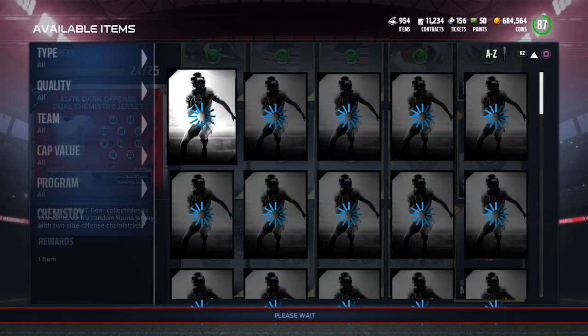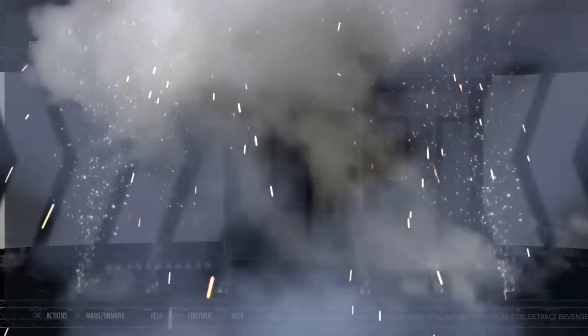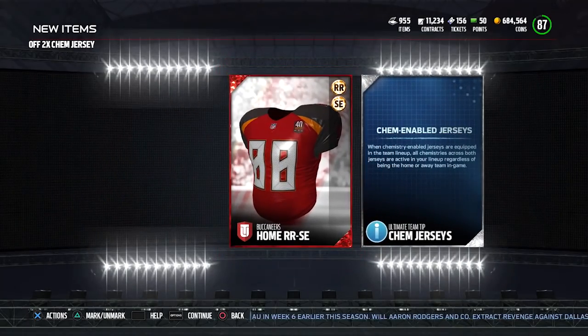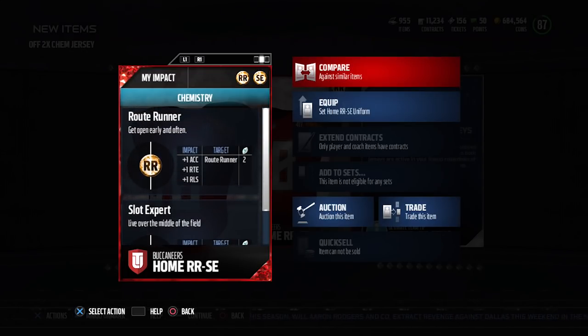If we get anything cool, I don't know. I mean, it's a jersey, so chances are it's probably not going to be worth a whole lot, but why the hell not? Let's open it up. Maybe we'll get something decent out of it. Let's go. And we get the Tampa Bay Buccaneers. It contains, let's see here, what is that? Route Runner and, yeah, Slot Expert. So 2 receiving ones, not bad.